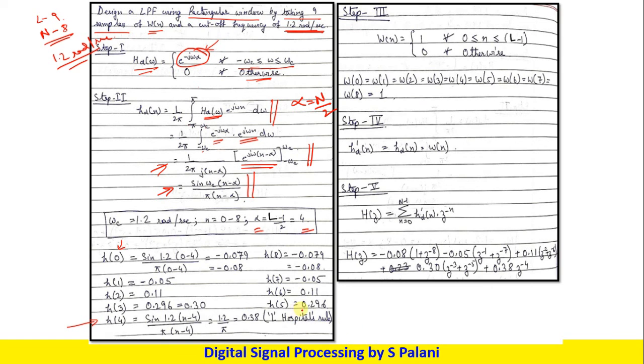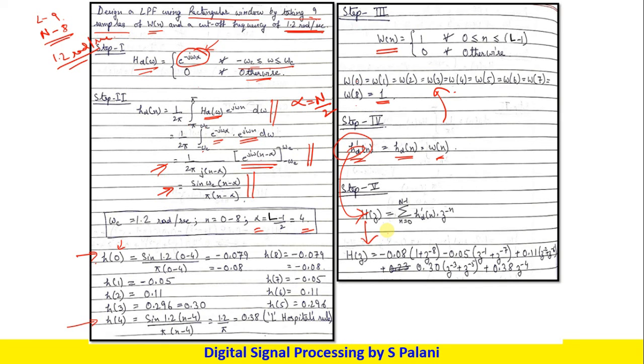Now you have all the things, just change the values of n and you get the filter coefficients. In the next step, you find the coefficients of the window Wn. For 9 coefficients, n varies from 0 to 8 and all the values are 1. Then H dash d(n) would be Hd(n) multiplied by the Wn values we have calculated here. After you get these values, you perform the Z transform to get the transfer function.